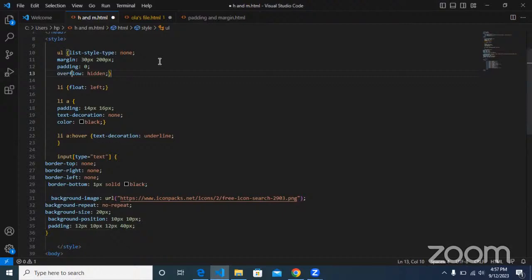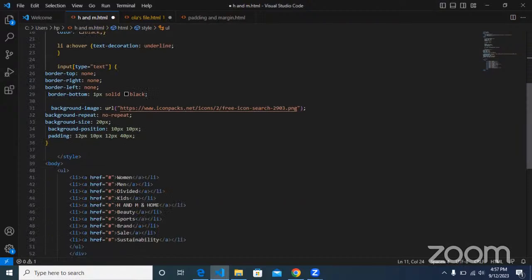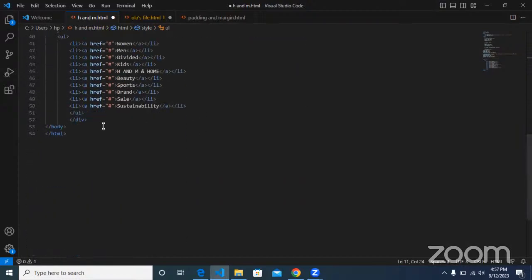Okay. So he's going to put all of this in his CSS file. So Ola, that's your assignment. Have you saved it? Please save it. May I put the placeholder? Okay. So put it under UL. Under the closing tag of UL, yes.